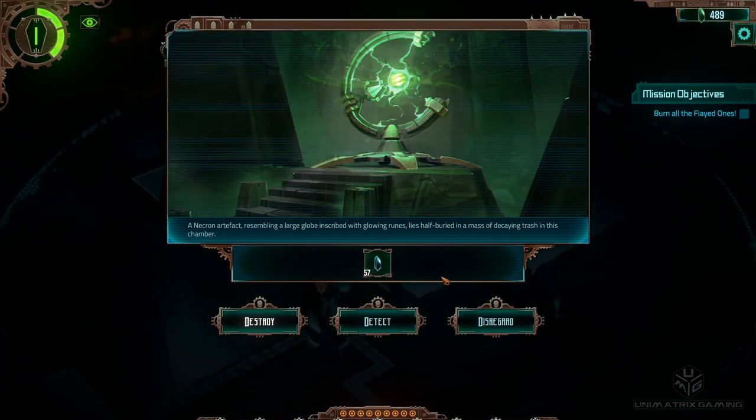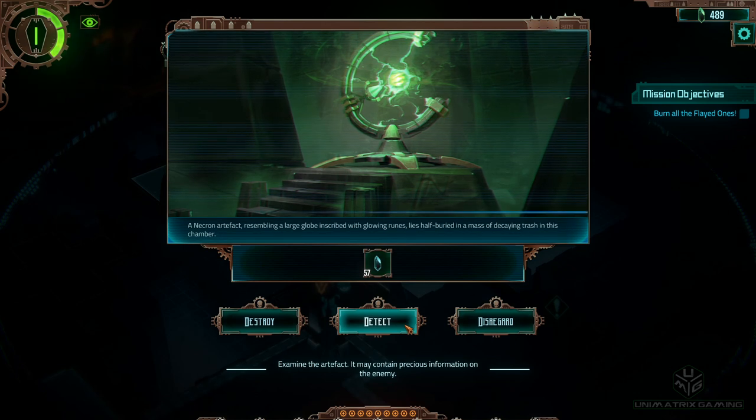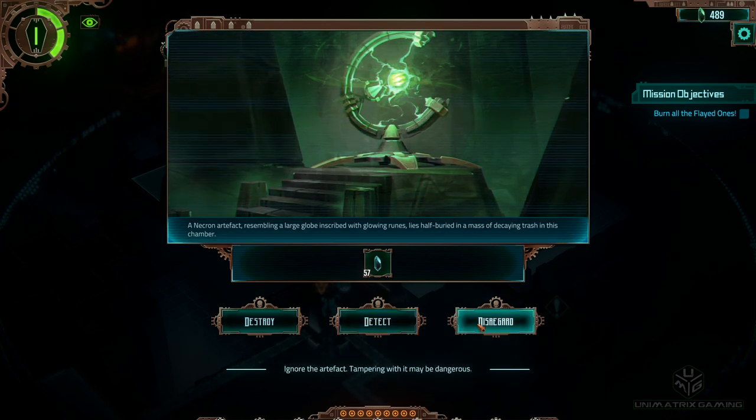A Necron artifact resembling a large globe inscribed with glowing runes lies half buried in a mass of decaying trash in this chamber. Destroy. Destroy the artifact. The works of a Xenos must be annihilated. Detect. Examine the artifact. It may contain precious information on the enemy. Or disregard. Ignore the artifact. Tampering with it may be dangerous.